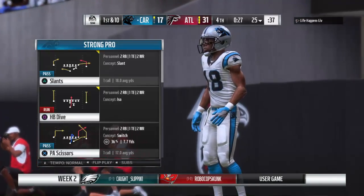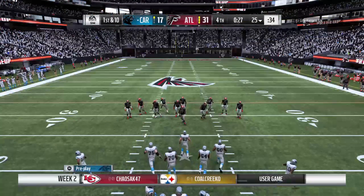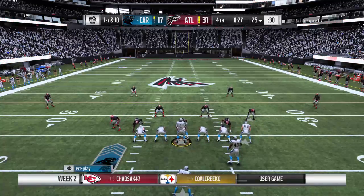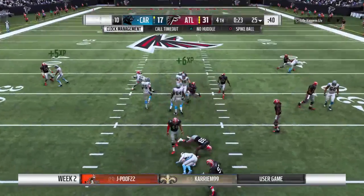Carolina getting set to take the field. They can't do much at this point, partner. This one is going to go down in the loss column. You don't make up for what has happened during the game in this sequence here. Maybe you hand it off and let someone run the ball if you so choose. But otherwise, just kneel down, call it a day, and try and prepare going forward.